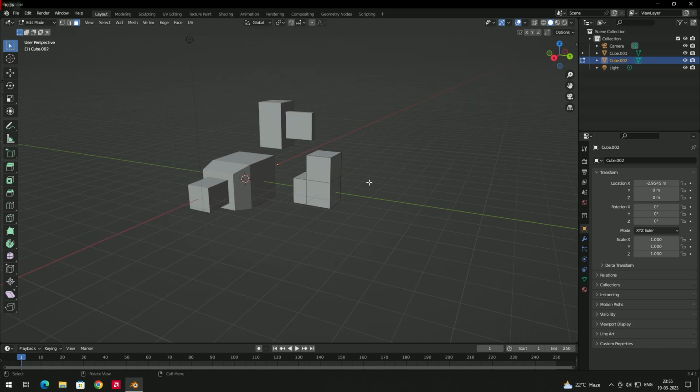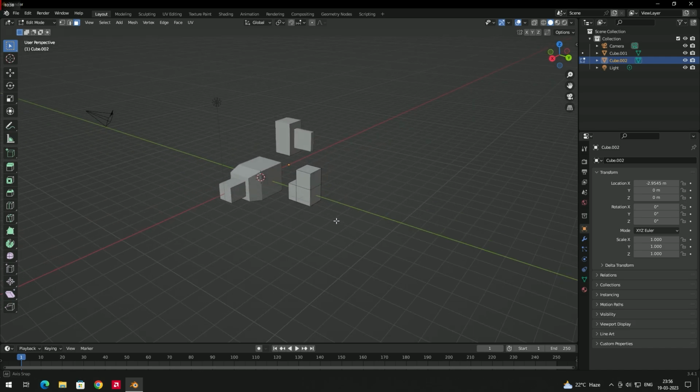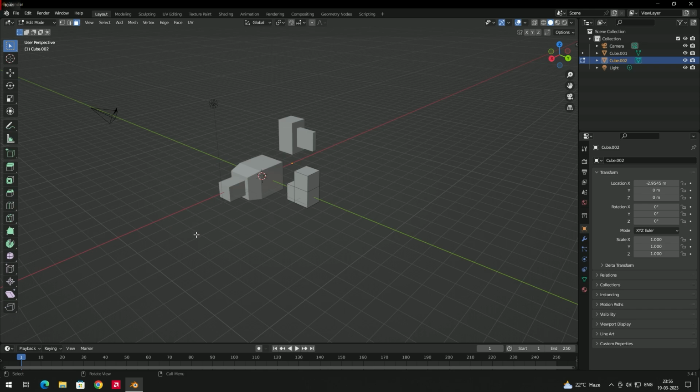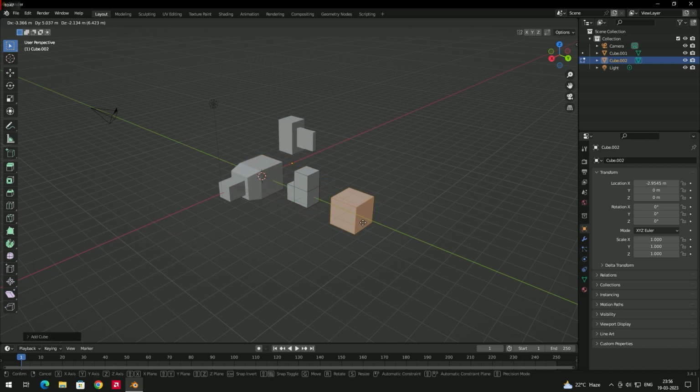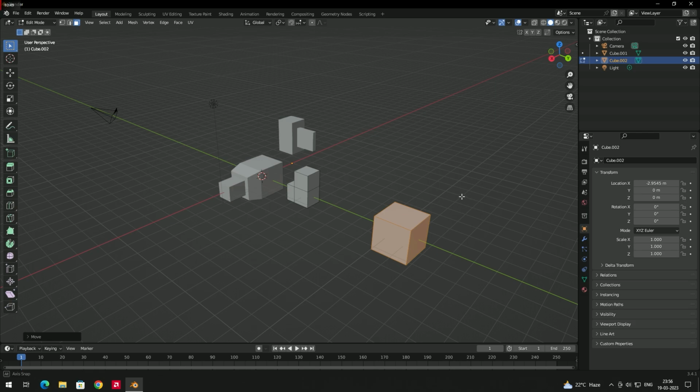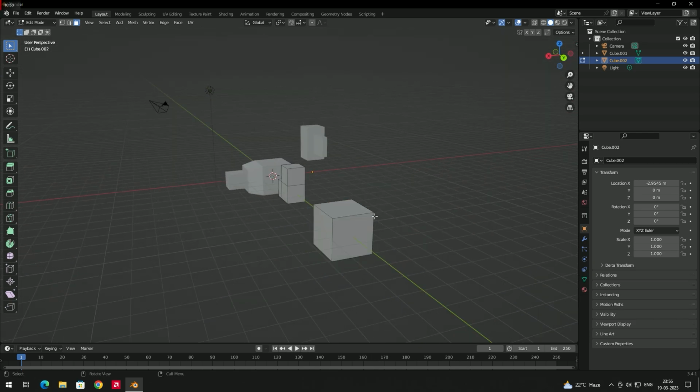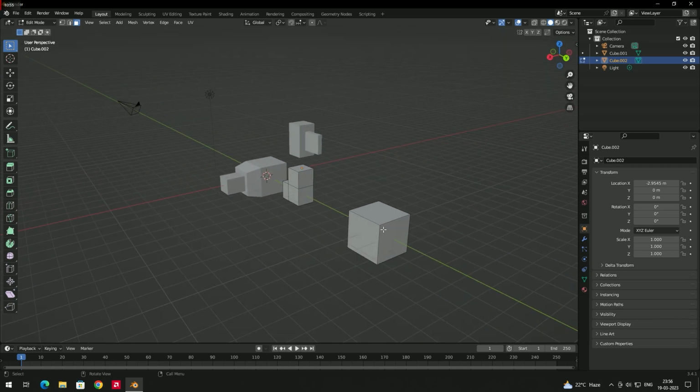For example, if you want to create any window, I will show one object here. I will create an object. So Shift A, I will create a cube here, and I will move this along the y-axis. Let's say I will create a window. I will scale this by using S, and I will select this object. First we need to go to the object mode.